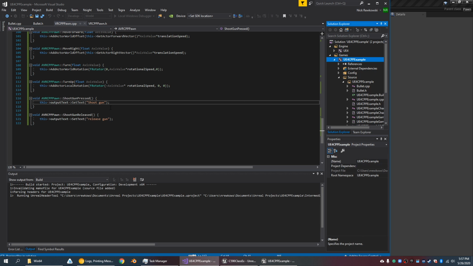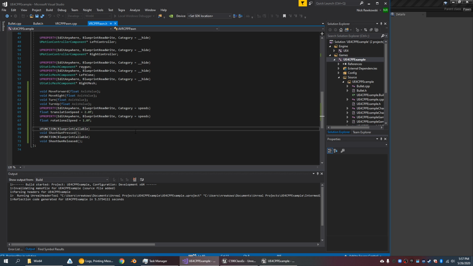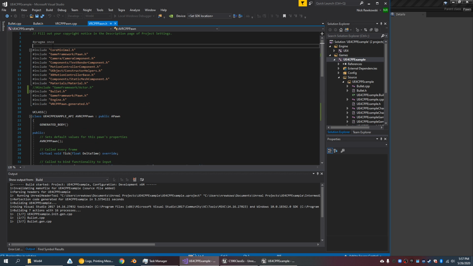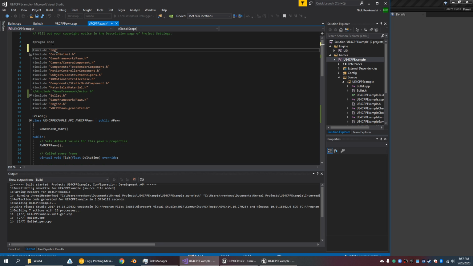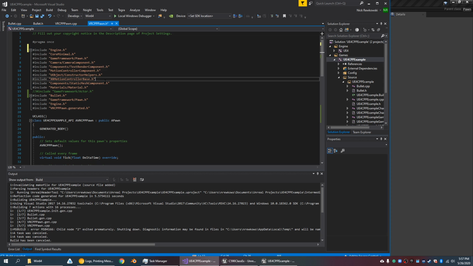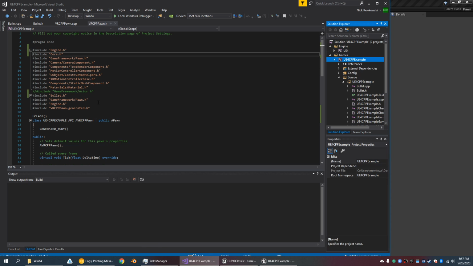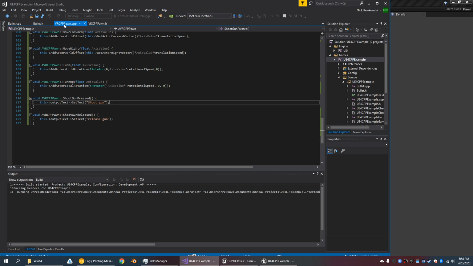Build. Sometimes building fixes this. Sometimes including engine.h helps with this autocomplete stuff. Because engine.h, and also making this not core minimal but core, sometimes this makes it include more information that it can use to actually autocomplete correctly. Let's see.